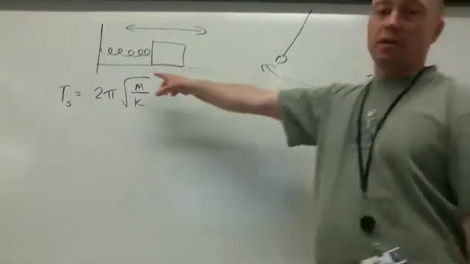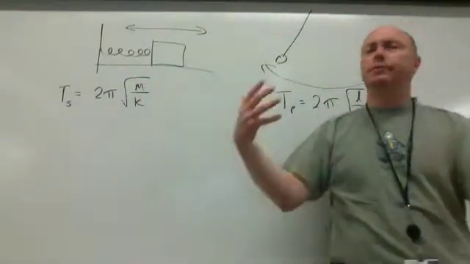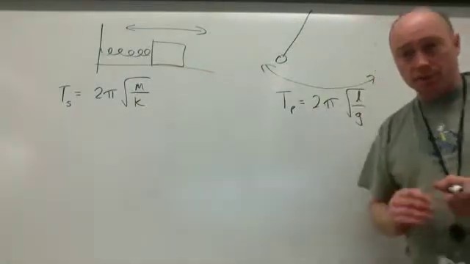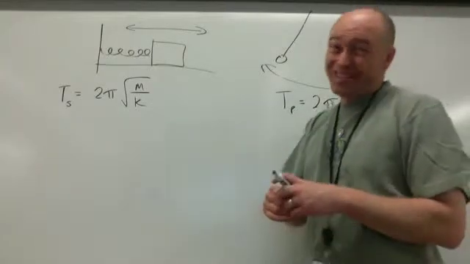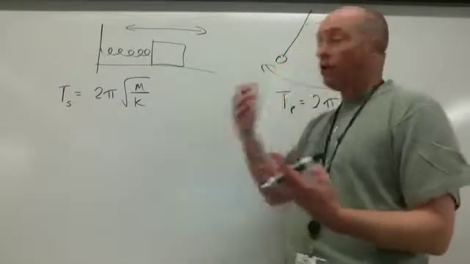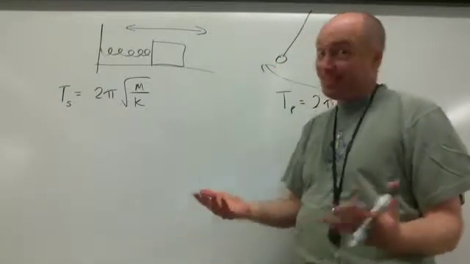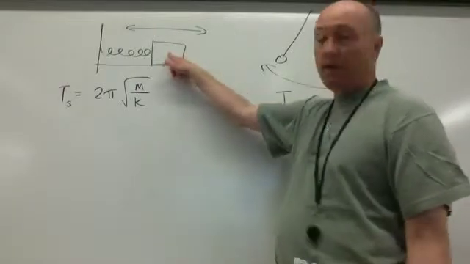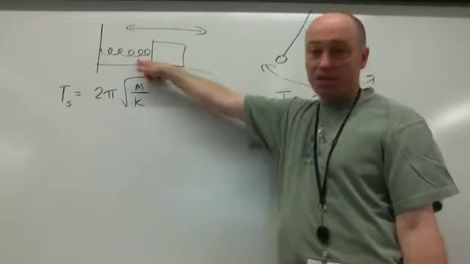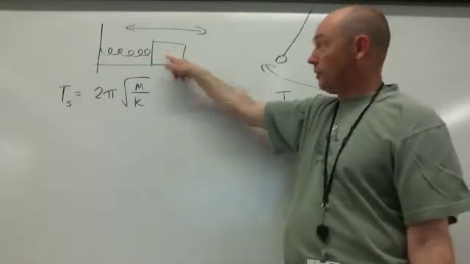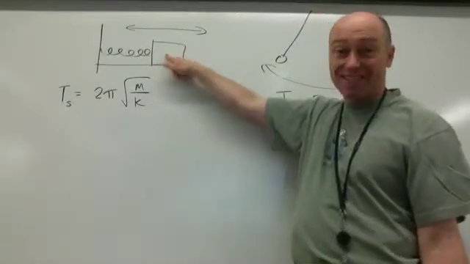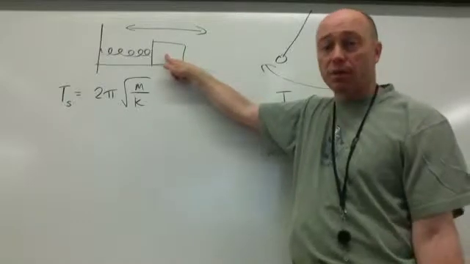But let's go back to the spring, because most of your graphs and questions relate to it. Let's say you have a question like, where are you going to experience the biggest acceleration? If it's about acceleration, draw your FBD. This is when it's in equilibrium, where the spring is not stretched or compressed. I have the force of gravity and the normal force. There's no other force acting, so there is no acceleration at equilibrium.